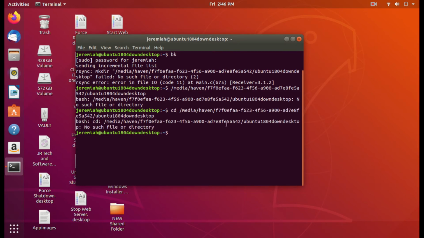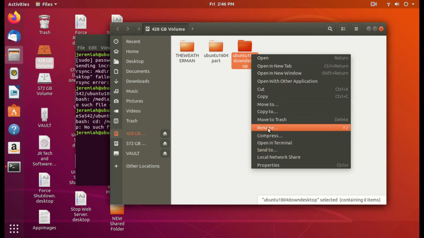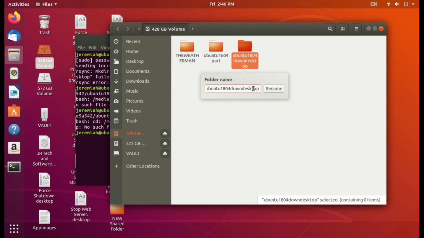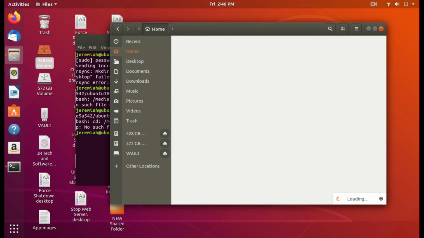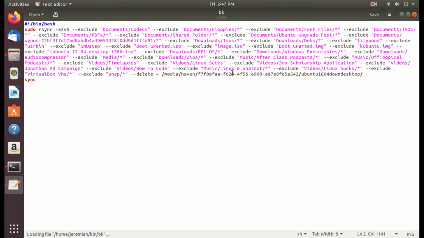The USB sticks that you plug in are always in /media/your username/ and the name of the label of the file system. And because I changed my username, that didn't work anymore.